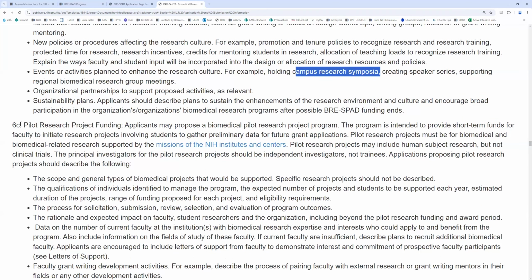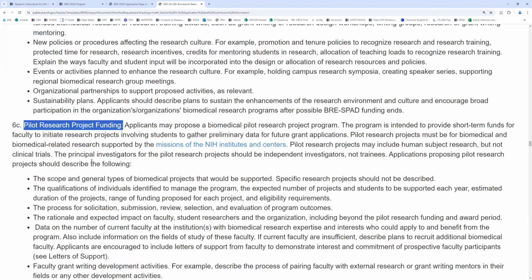The third area is pilot research project funding. This area works differently than the other 2 areas. So if you're interested in this, we suggest you check out the short video we have on pilot research project funding.